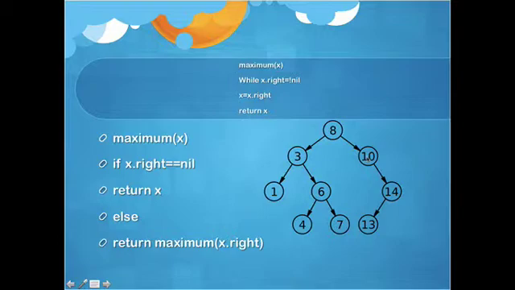So if x.right is equal to null, it will return x. Now in this case, my x.right is 14, so it is not equal to null, so I will move another position. Now my x is equal to 14. My x.right this time is equal to null because it is not linked to anything, it is linked to 0, to a null, to an empty node. So I will return x, that is 14. So my maximum value is 14.